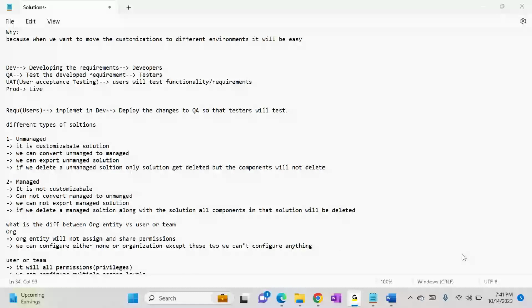Any questions, please let me know. This is important; in an interview you will get this question: why do we have two different kinds of entity per scope, and what is the difference? This is also important: what are the solution types we have and what is the difference? If you are clear, then I will explain the document that I have shared.